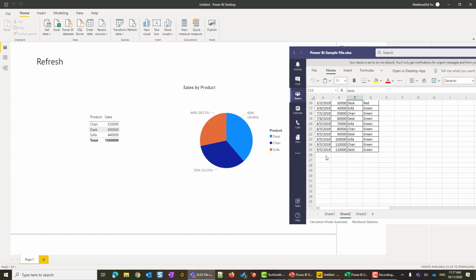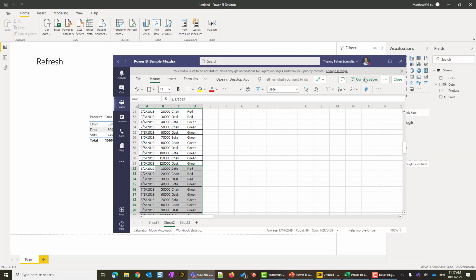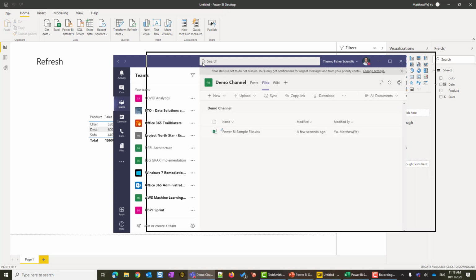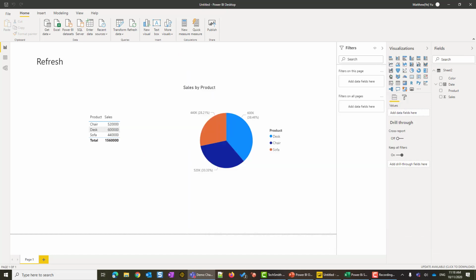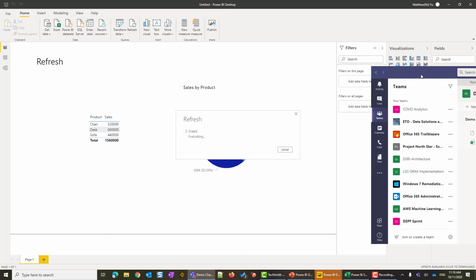And I have another colleague who comes in and adds some new records. I'm just going to put the records here. And after he is done adding them, he closes the file. And he sends me a message, hey, Matthew, can you please refresh this Power BI report so we can see the latest data? And I just click the refresh button. And you can see my sales number totally increased. And see how fast it comes from Microsoft Office 365 into your local.